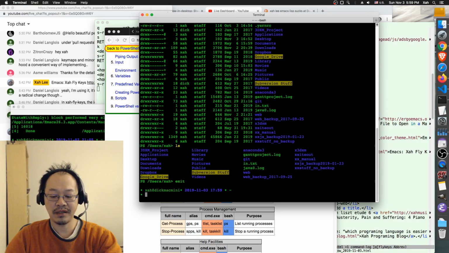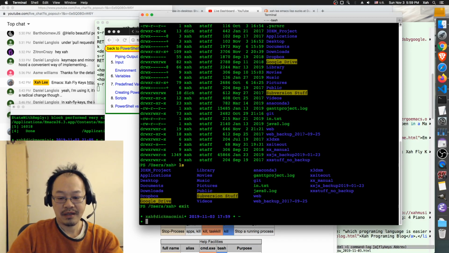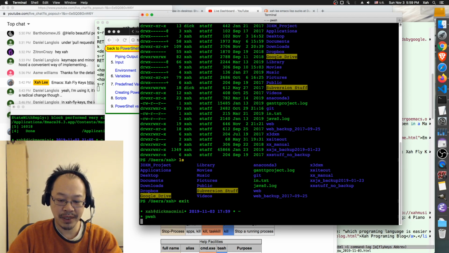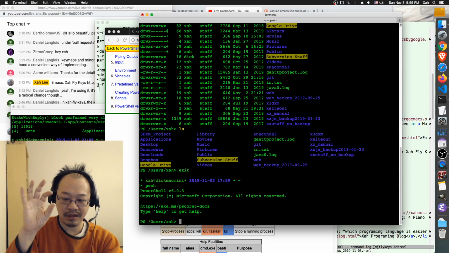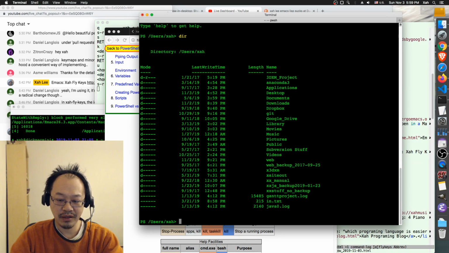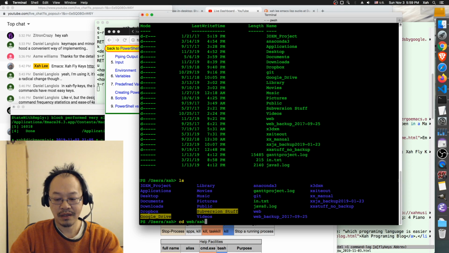So let's say pwsh. On the Mac, the command name is pwsh. On Windows and Linux, it's the full name PowerShell. So you can see, you can show directory. You can do ls. You can cd to xah-li, actually cd to web xah-li.